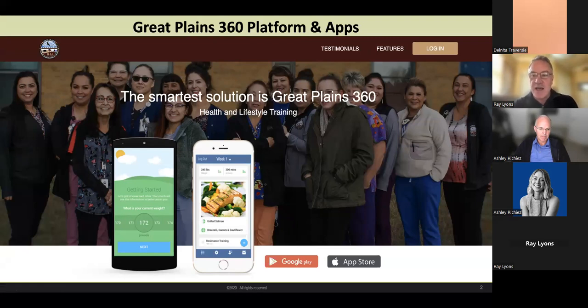The participants will access the participant interface, where they can access their account through the website or through the mobile apps. And coaches access their coaching account through this website. We'll get into all the feature sets, but this platform has been created for the Great Plains communities. It was secured by the Great Plains Tribal Leader Health Board, and this is the first platform that we're aware of in the entire country for a Native American community where the curriculum has also been adapted.